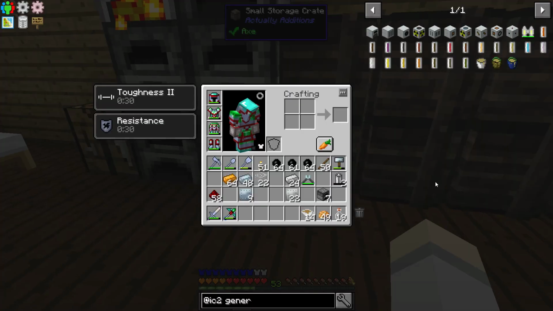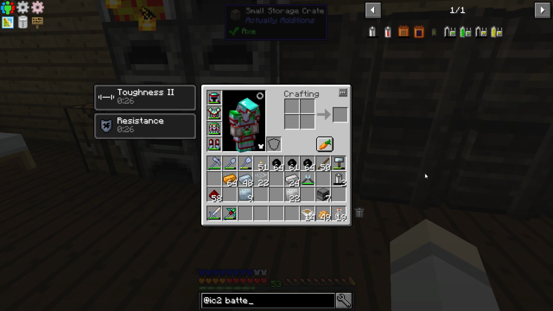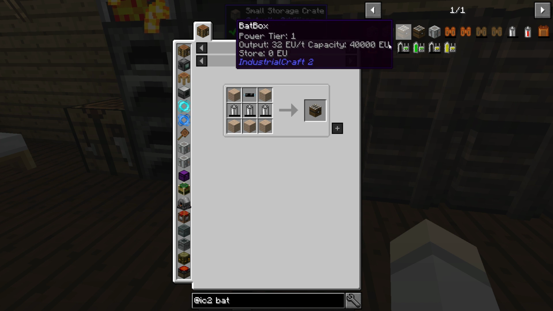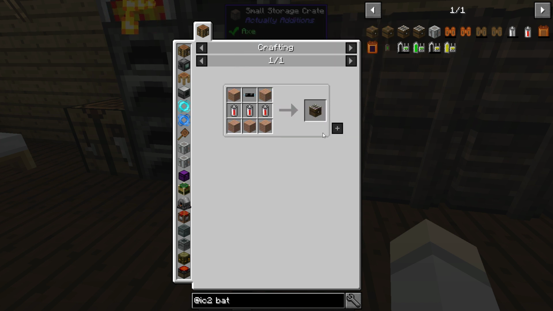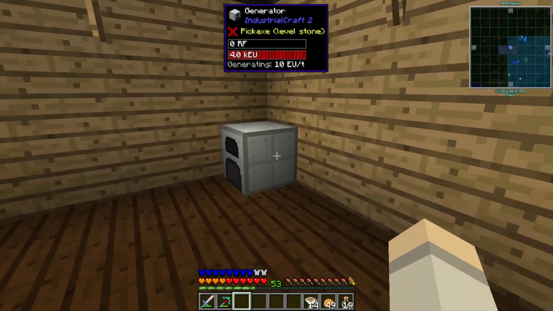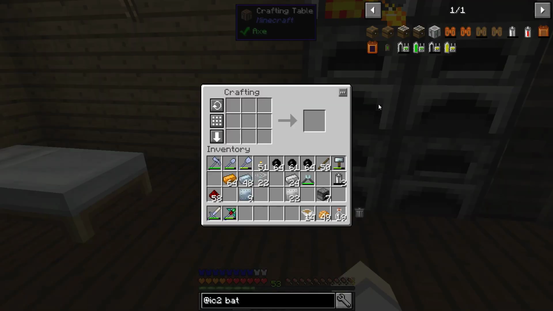And then you can make a battery. I don't know if we're going to jump to the battery, just go right to the other stuff first. You can start with a power box. And a power box is basically pretty simple. It holds 40,000. This thing, I think, holds about 10K. So it's 4K, actually. So it could hold about 10 times more.